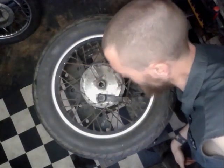Well, I figured I'd try a new funky camera angle. Hopefully this will come out. I've gaffer taped my phone to the ceiling.